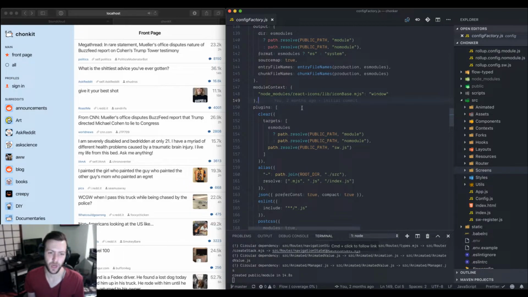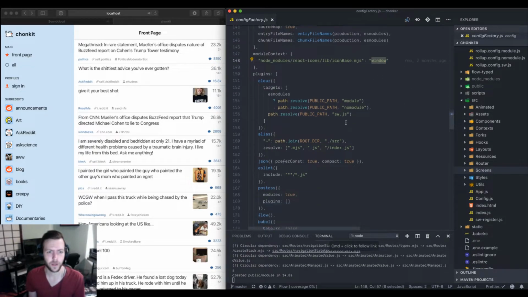So you're going to see a lot of forming or manipulating packages in the Rollup config just to get it to work. This being an example, React icons references this at the top level, which is ambiguous when it comes to JavaScript. So this is a configuration option in Rollup that allows you to say, set it to window instead because we're going to be in the browser.